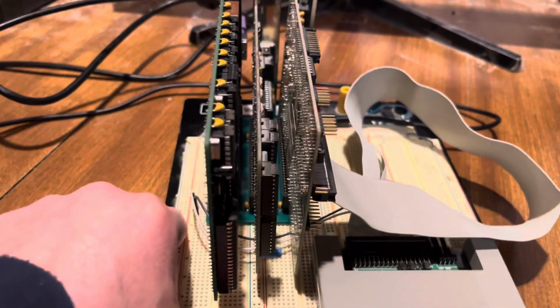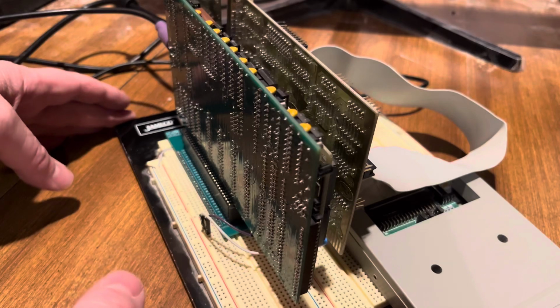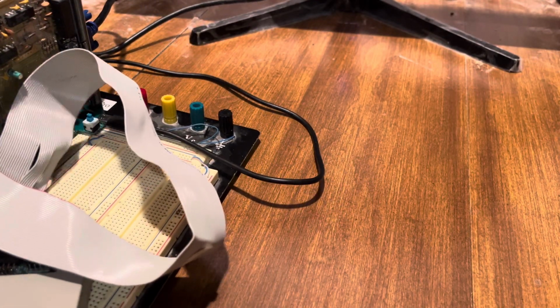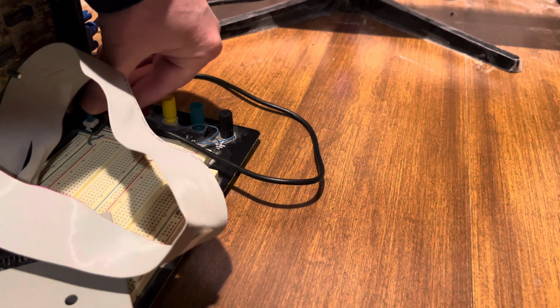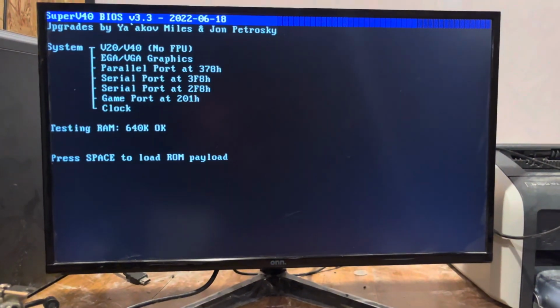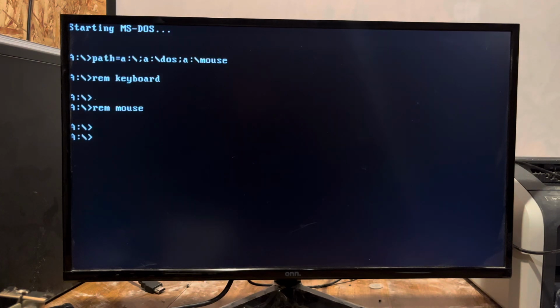So that's a full PC on a breadboard right there. Let's see if it starts without starting on fire here. Well, power came on. All right, let's tilt this up. You can see it's booting up. And this is just running from the 5 volts on the USB-C. Look at that focus there, focus better. A little off the screen on this particular monitor. Other monitors, it's not off the screen like that. I'm sure if I hit some settings or something, I can pull it over. This is running a V20, so it did boot up considerably faster than if it was running on an 8088.